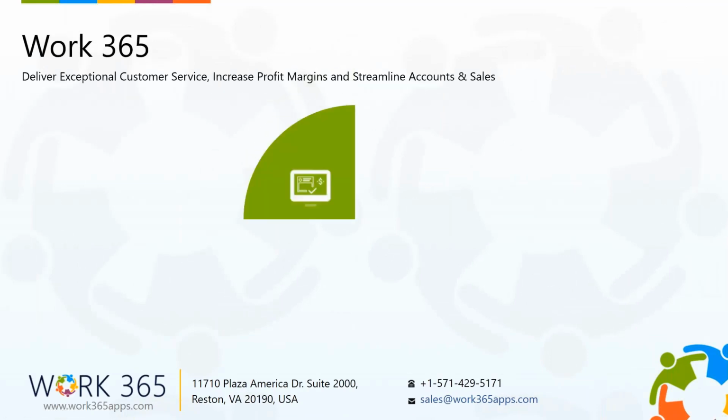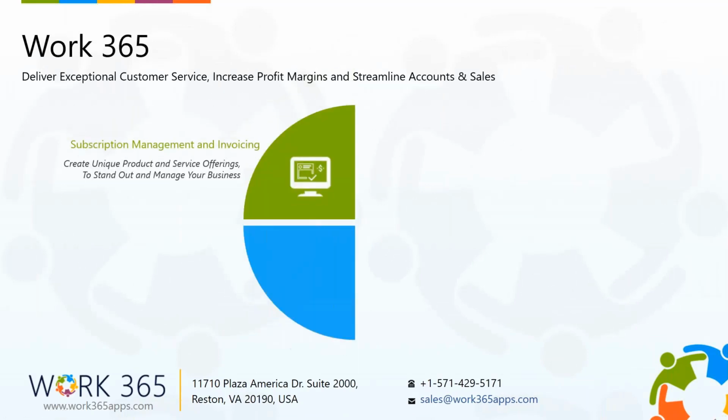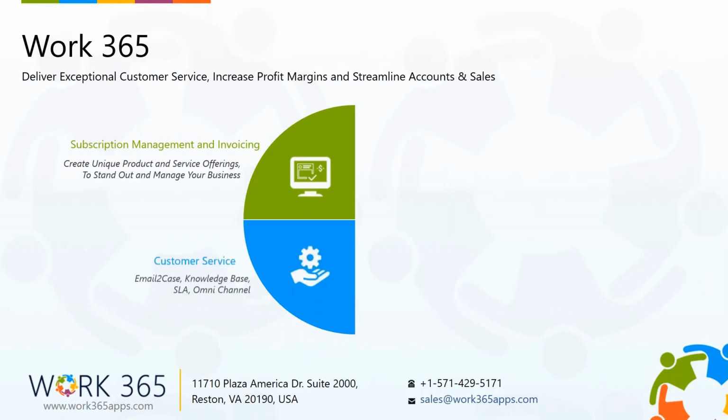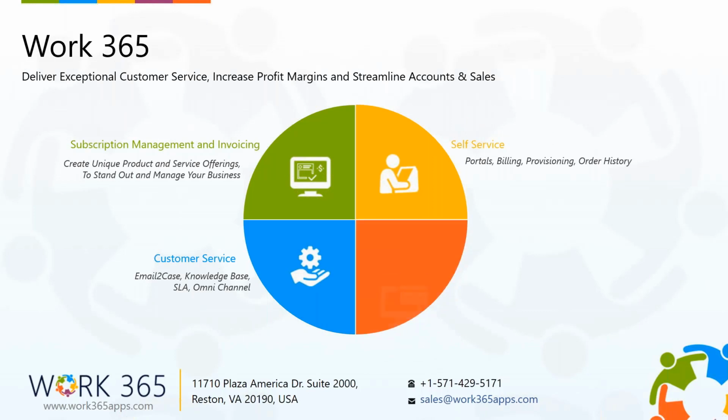All right, so for the benefit of the new partners on this call, I want to briefly talk about what is Work 365. Work 365 is a customer experience application for partners to run a successful CSP practice. It is built entirely on Dynamics 365 sales and customer service applications and includes these four major solution components: subscription management and invoicing, where you can create custom products and services. You can provide flexible terms for billing your customers, track provisioning, and license change quantities.